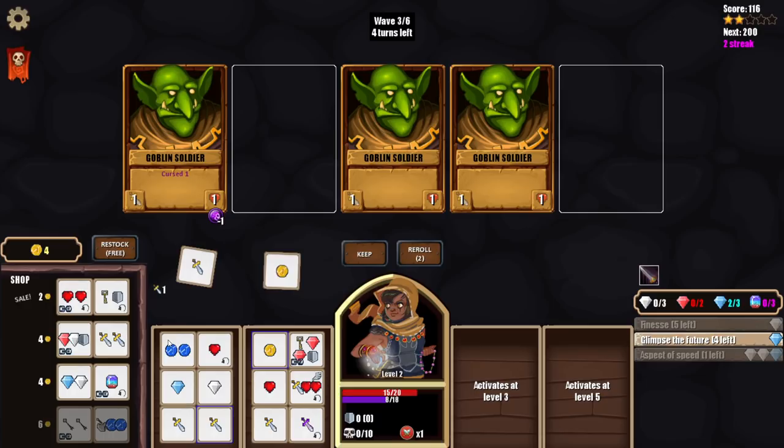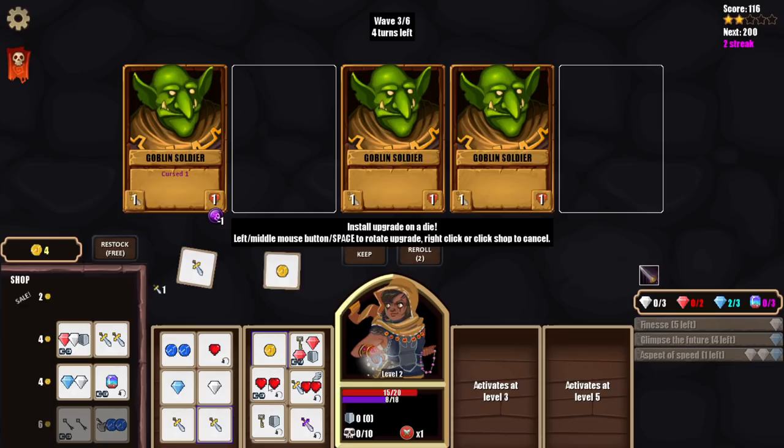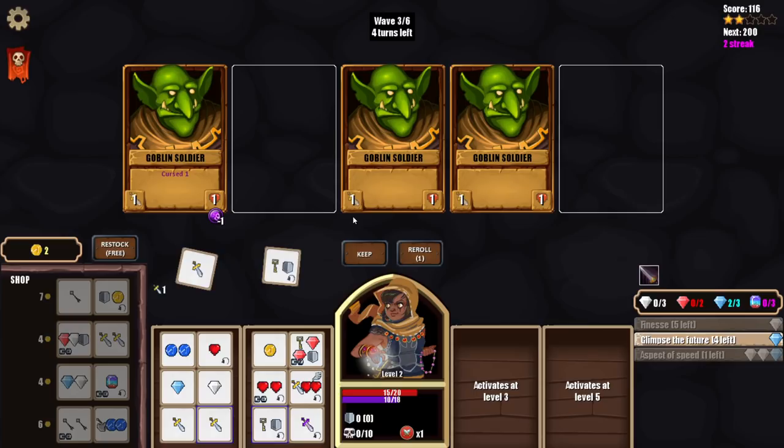We got a couple reroll activation abilities here, which I think might be a good idea. Reroll activated wild gem. This sounds really fun, too. However, we're playing a little fast and loose in aggro here, so maybe it would be in our best interest to grab this. You know what? We could even replace some of this stuff here. And then we get the key, so we maybe don't have to worry as much about the chests.